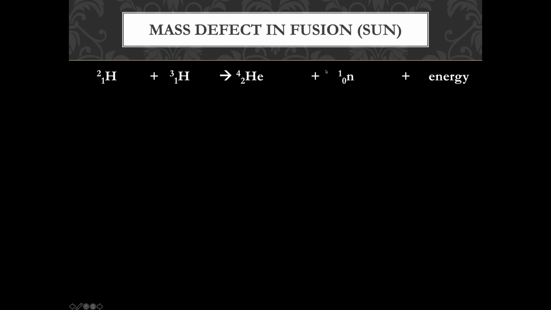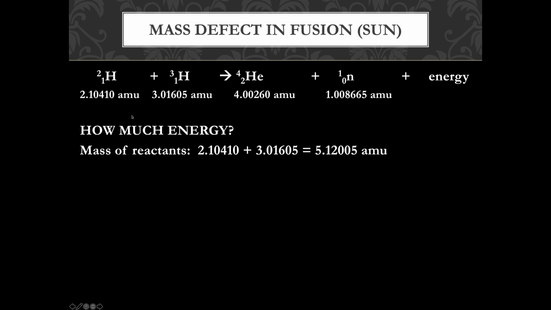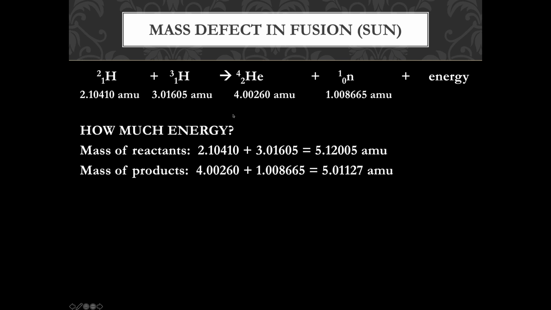But remember, this change takes place at masses smaller than the ones place. We're talking the hundredths place or the tenths place, changes that won't show up when you just add up whole numbers. So these are the masses of the particles involved, and if you add those masses up, the mass of the reactants total is 5.12005 AMUs. And the mass of the products you can see is very slightly less. If you round it off to the nearest whole number, you'd never even notice the loss in mass.